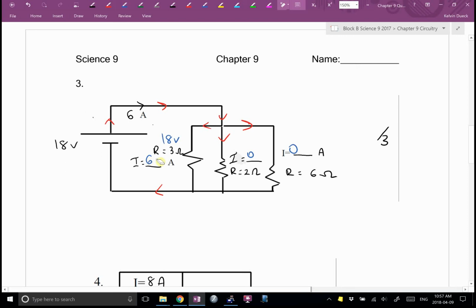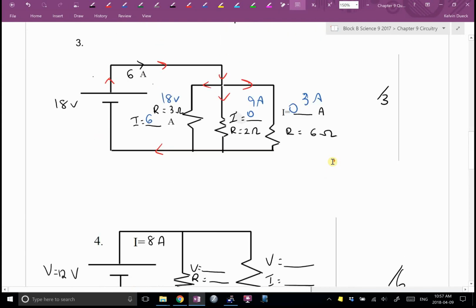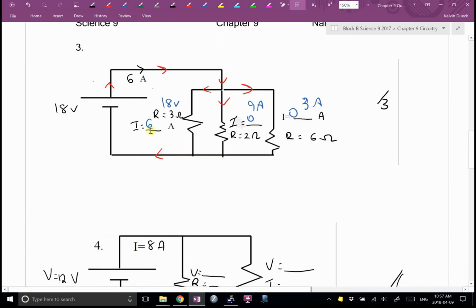So for now, we're going to go 6, 0, and 0. Or if you did it this way, you would also have 18 volts. If you went 18 volts and you said this is 9 amps and this is 3 amps, I'd also give you marks for that. But clearly this question needs to be tossed, and I need to fix this. This is what happens when I make up questions before I do answer keys. Well done, because that was a weird one. So give yourself 3 marks for any of those answers, going 6, 0, and 0, or 6, 9, and 3.